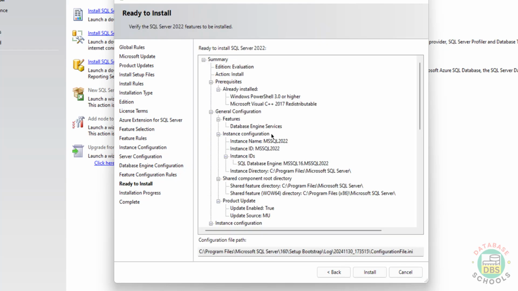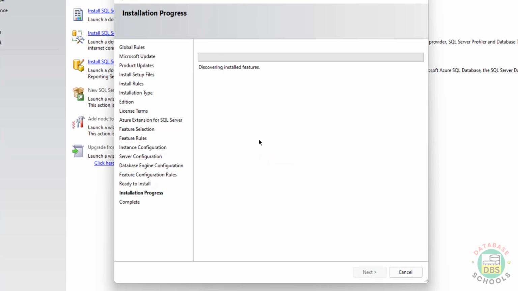Then click on next. See, this is the installation summary. If you are okay with all the settings, then click on install. See, installation has been started.